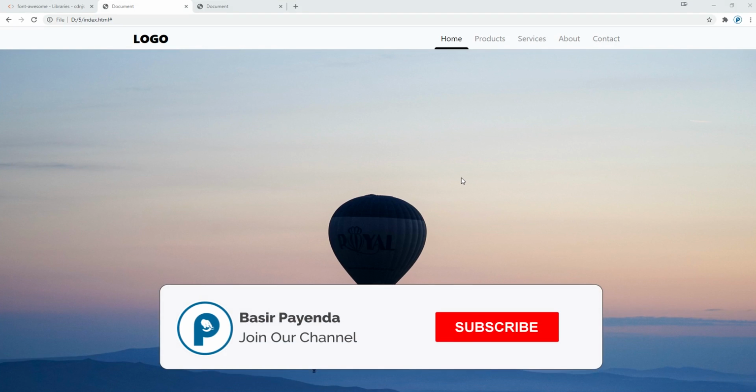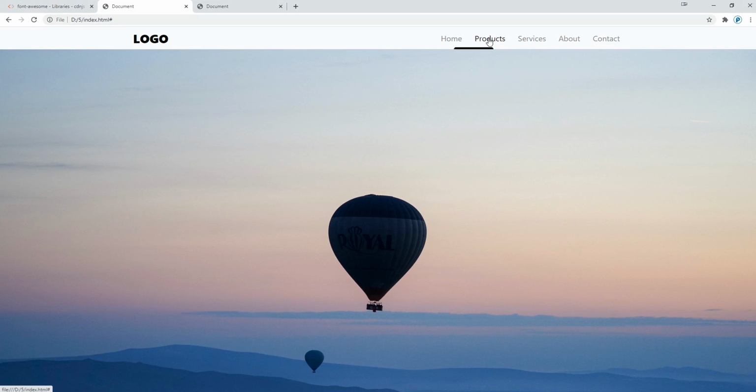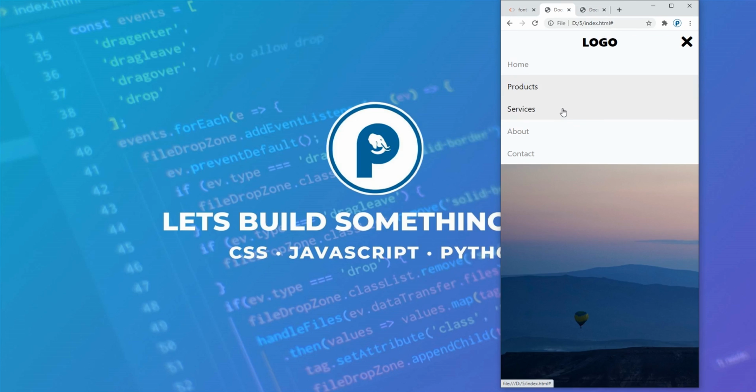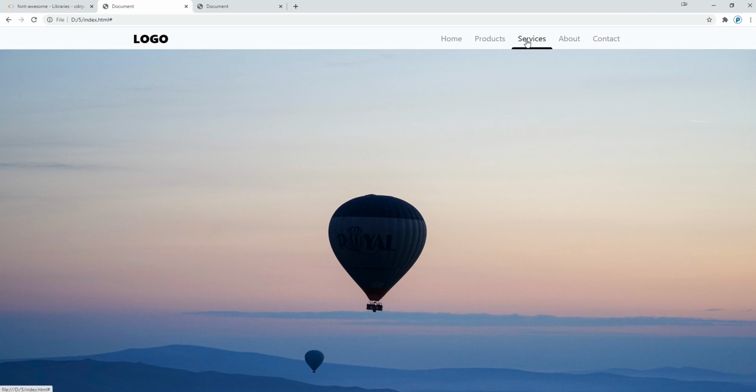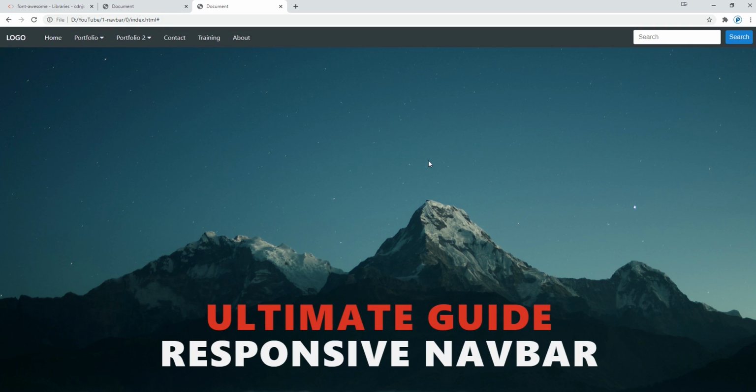Welcome to Project 15 of the 100 Web Project series, and this video revolves around creating this responsive animated navbar from scratch using only HTML, CSS, and vanilla JavaScript. It looks decent on mobile screens as well, and notice that the activated link remains active on desktop screens too, like so.